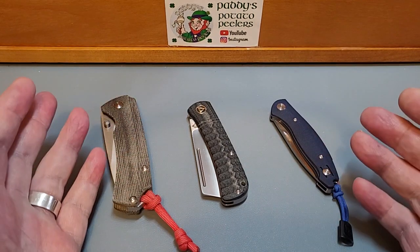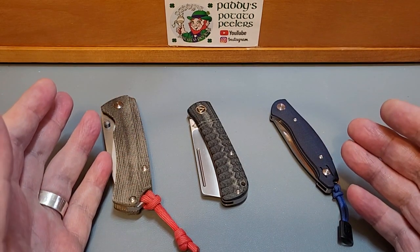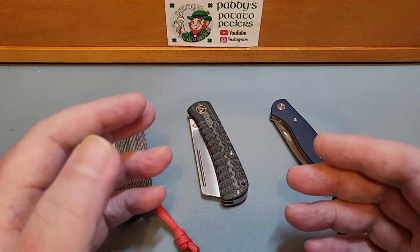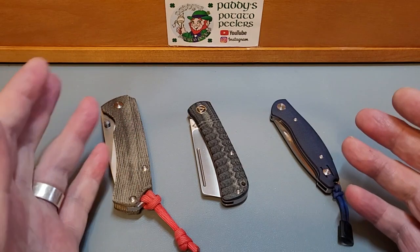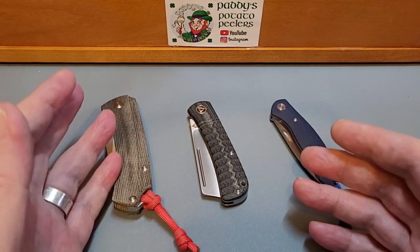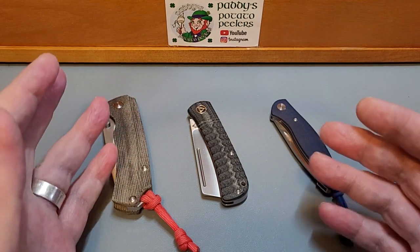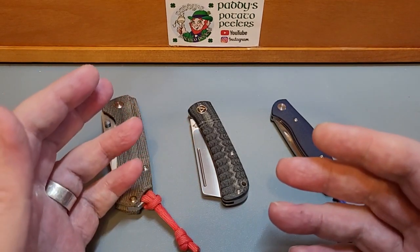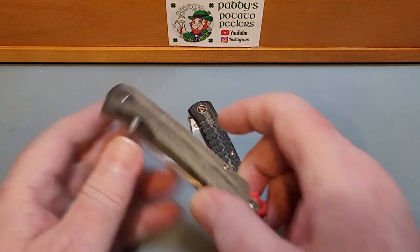Here's a simple one for today for people who are maybe saying, 'I'd love to do it but I've nothing I want.' It's three different types of micarta in the handles that I really enjoy. These are knives in my collection and are staying, for the near future anyway, because I love the handles and how they feel and how they interact with me using the knife. So it's going to be a quick brief one.